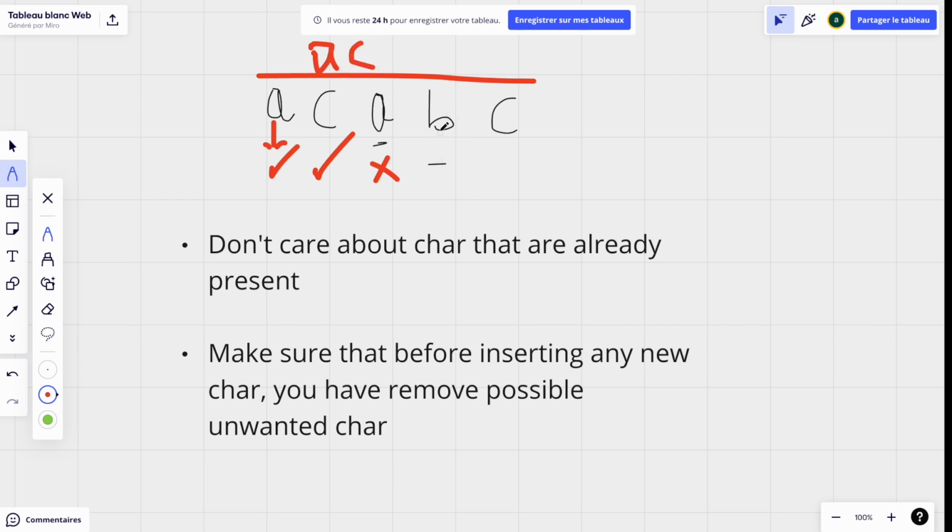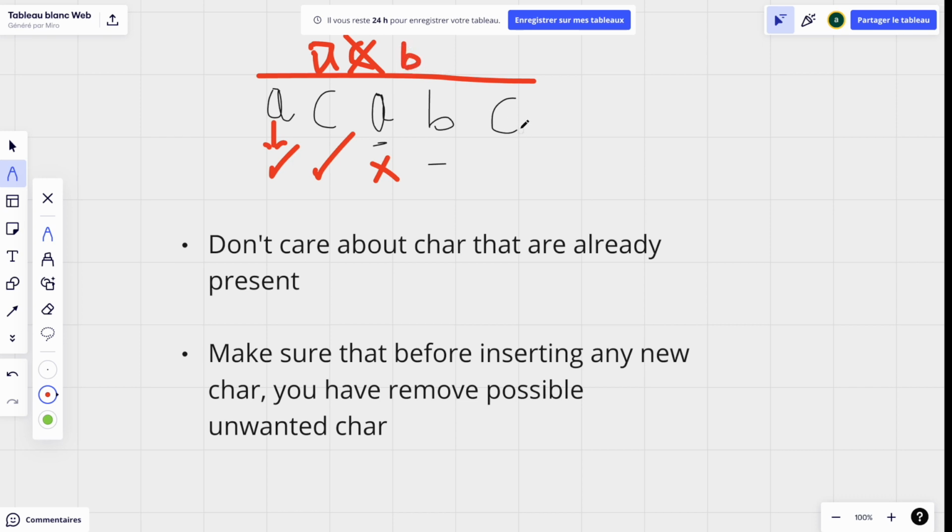Now you are going to take B, and you check, like I just said, whether a character breaks the lexicographical order: it is present before you, it is bigger than you, and it also appears after you. So, is C greater than B? Yes, it is the case. Is C actually appearing after B? Yes, it is appearing. So we are going to erase it. We are going to remove all the characters that are possibly going to break the lexicographical order, and add this at the end. So at the end we are going to have B.